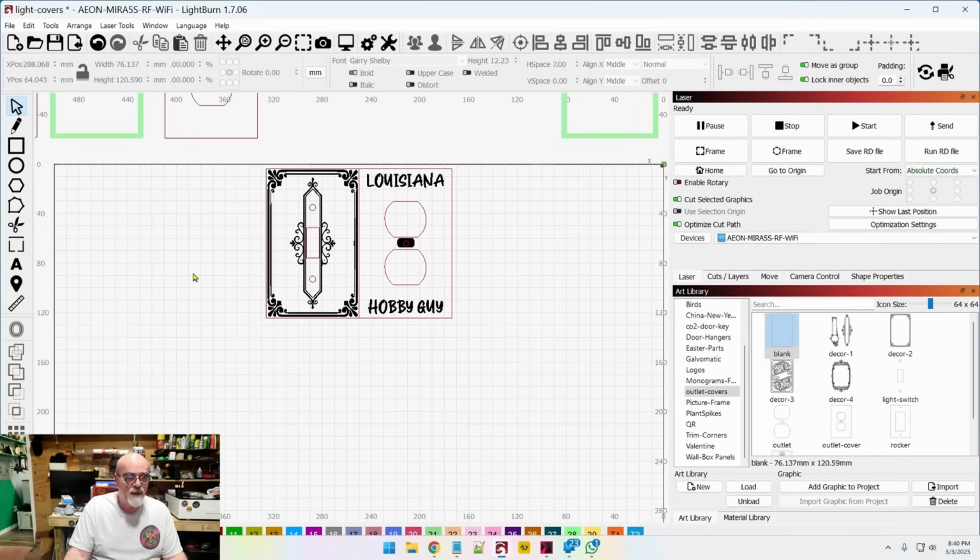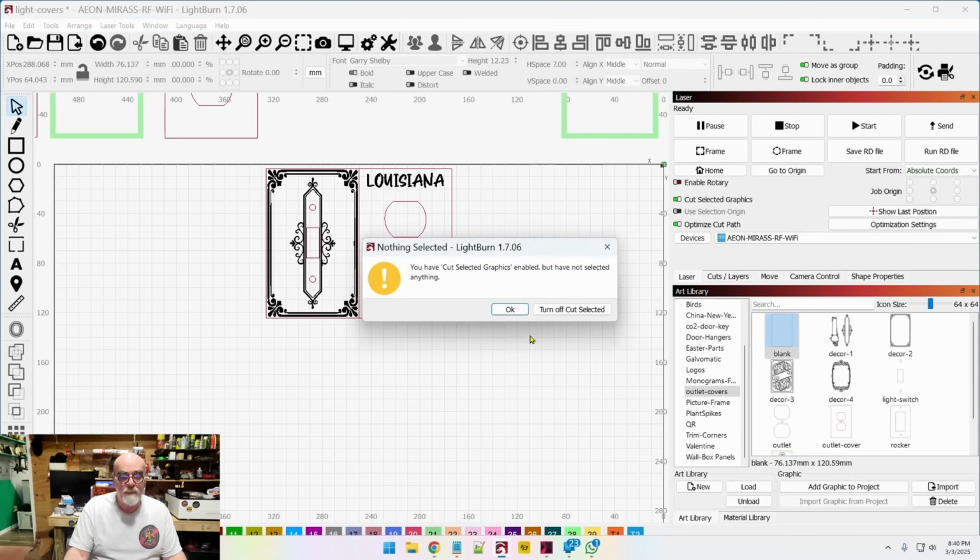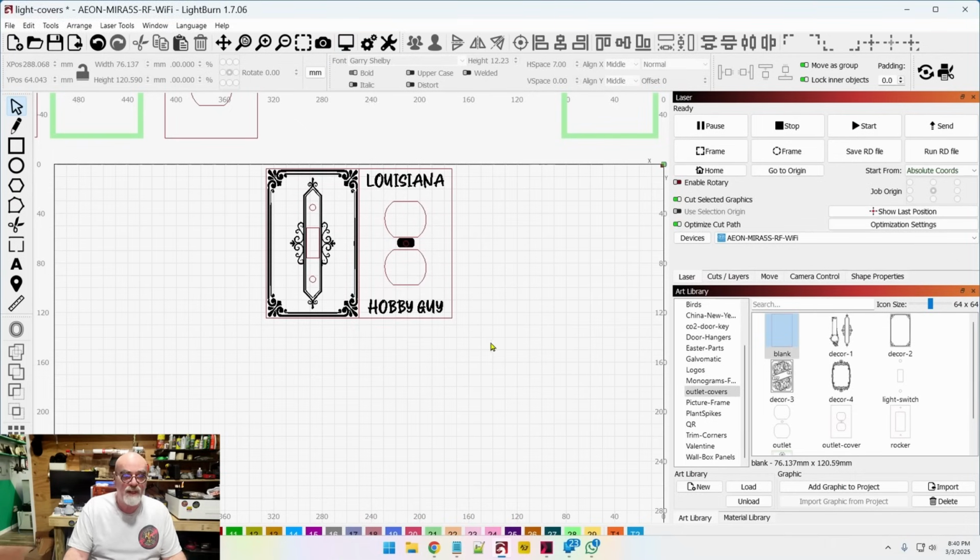So now the next thing I want to do is make sure that when we run this job, we're going to scan left and right the entire 2 sides of this. And if you take a look right now, let me turn that off for a second.